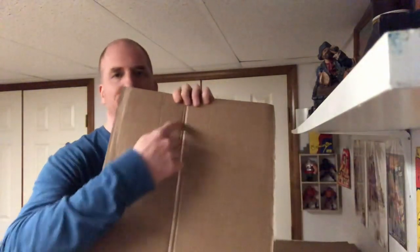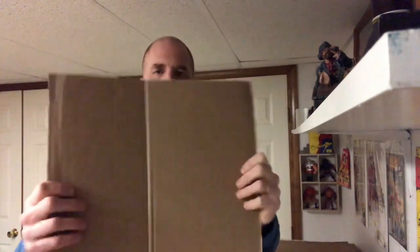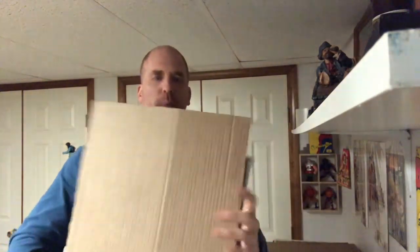This was large, just like the one that you see here. But you see the problem with it is that it has a pretty significant seam right here that goes in like that. Now, technically, if I wanted to, I could put this right here and it will fit. You see that? But I don't want to do that because what's going to happen when it ships is that that's going to fold in easily on itself. And I don't want that to happen. This needs to be sturdy all the way around for this technique to work properly.